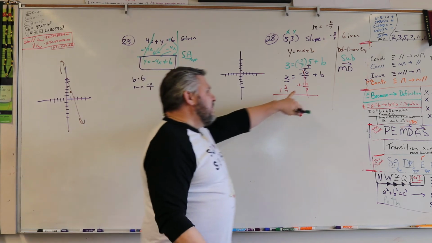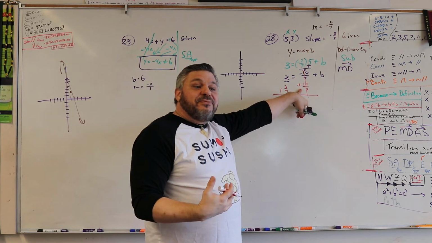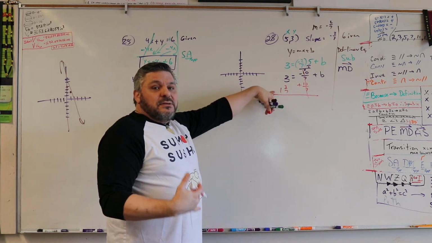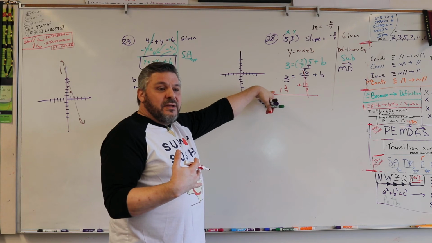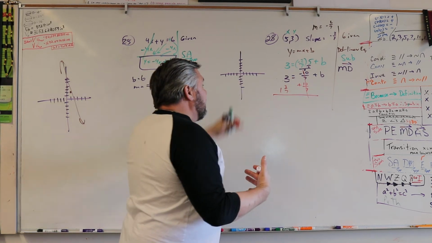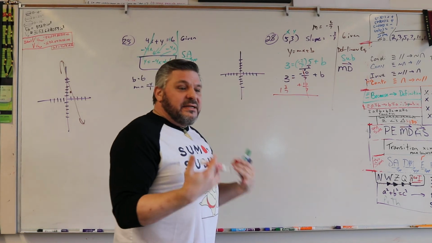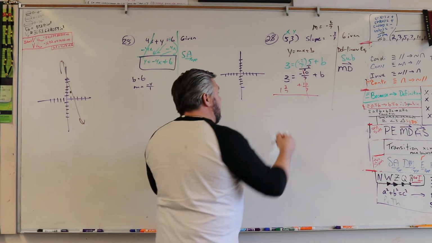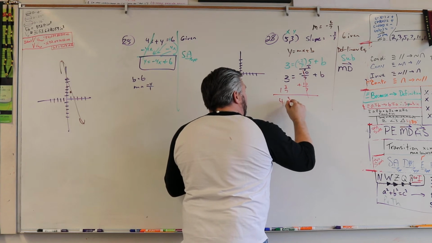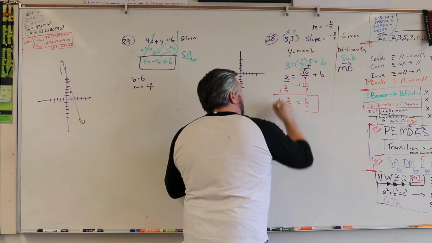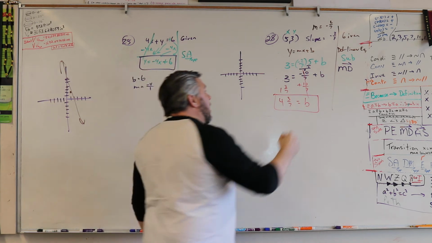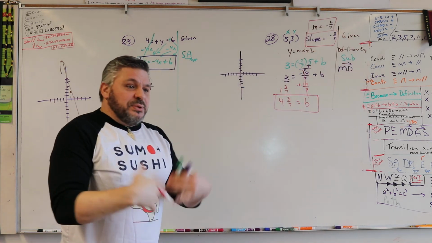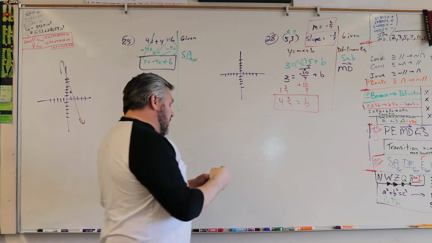So sometimes I want to use what's called an improper fraction, and sometimes I want to use what's called a mixed fraction, right? And so that helps us in our adding. And in this case, I just add the two whole numbers. 3 plus 1 is 4. So it's going to be 4 and 3/7 is equal to B. Now I know what B is. I know what M is. So I just plug it into the y equals mx plus b equation.